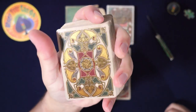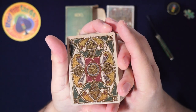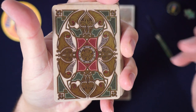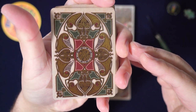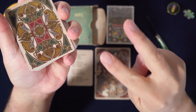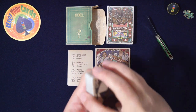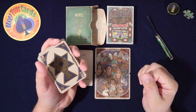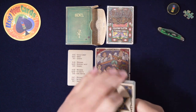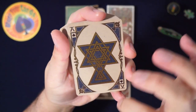I want to say these are made by Legends — they feel like it. Look at that foil on the back. Another new year's resolution: I think I'm going to stop drinking beer for a year. I love beer, I drink non-alcoholic beer, I love it so much — but I think I'm gonna stop. That's a cool back design right? It's very ornate, it kind of looks like a face. I see it. Look at that Ace of Spades — you see all the pyramids, the triangles.